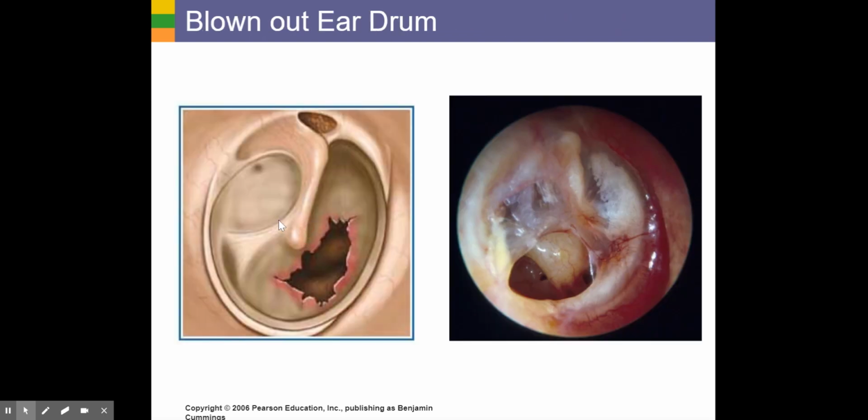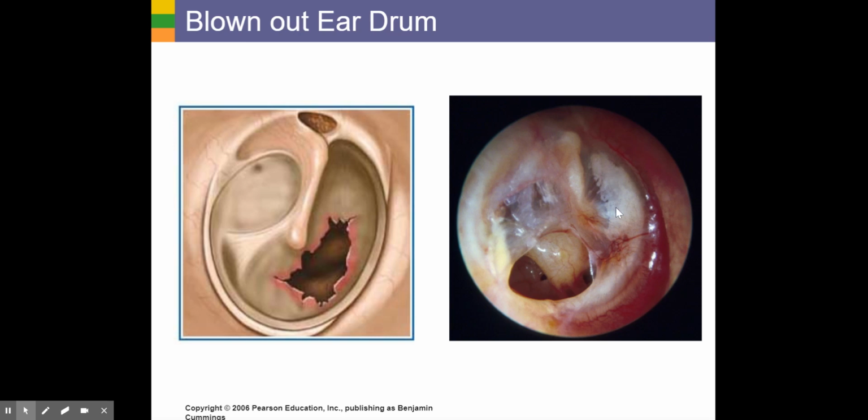This is an image of somebody who has ruptured their eardrum, either because of a loud noise or some sort of pressure right close to them. They were unable to equalize that pressure, and it caused this damage in the eardrum. They can probably still hear, but most of the sound they get is muffled. It's very similar to a speaker: if you have some damage to a speaker cone, you'll still hear sound. It just won't be the same quality.